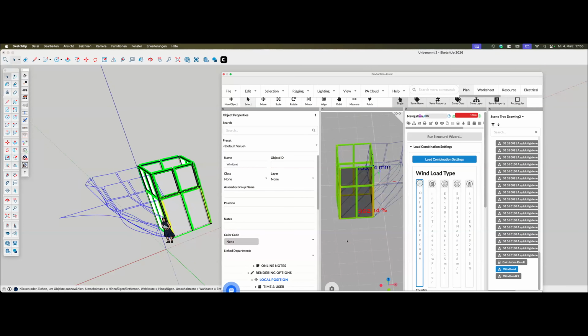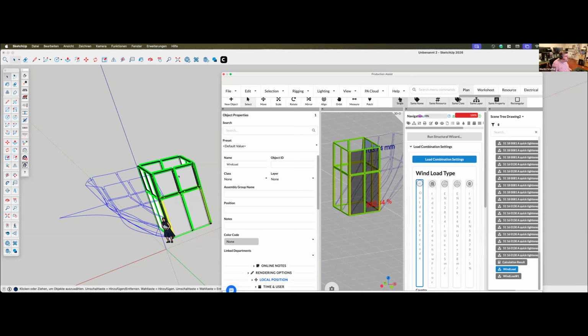Yeah, and does the weight of those panels matter? Because sometimes you have panels on one side, sometimes you have panels on both sides. Yes, they do matter a little bit, but it's not that much load compared to the other parts. So that's why currently it is not in there. I think currently it's only using the frame load for the calculation. Okay, thank you.